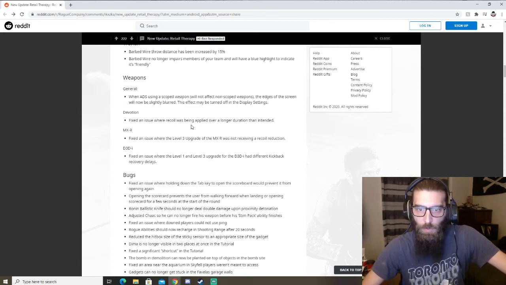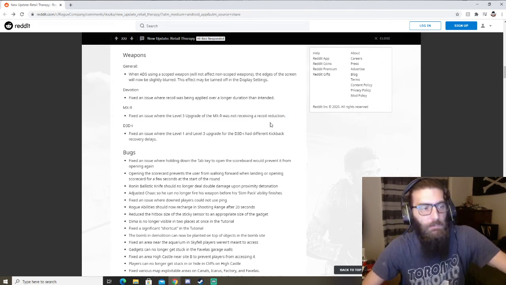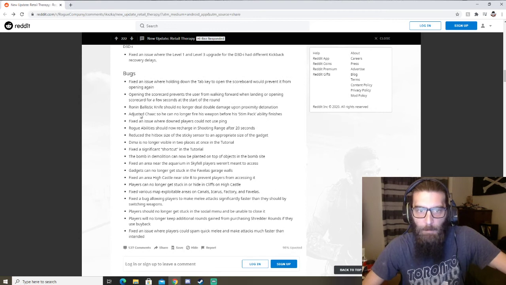Devotion: fixed an issue where recoil is being applied over a longer duration than intended. That's good. MXR: fixed an issue where the level 3 upgrade of the MXR was not receiving recoil reduction. Very good, I like that. D3DI: fixed an issue where the level 1 and level 3 upgrades for the D3DI had a different kickback recovery delays. I'm not sure what that one means, but good. And then we got various bug fixes here.